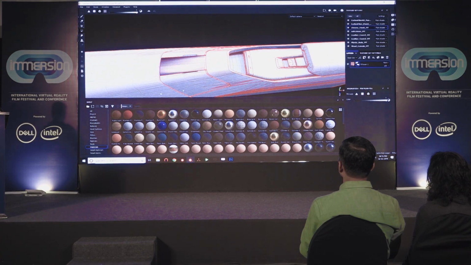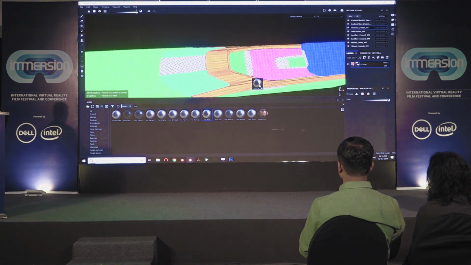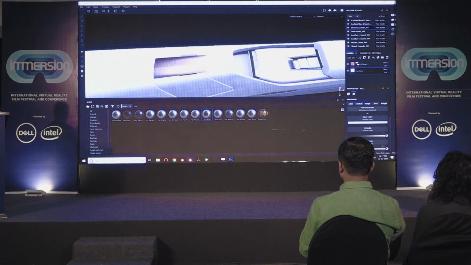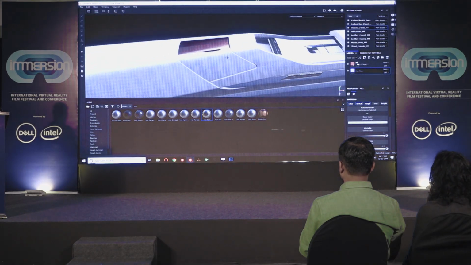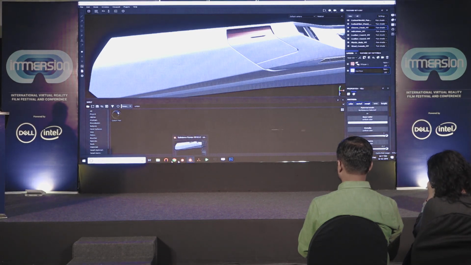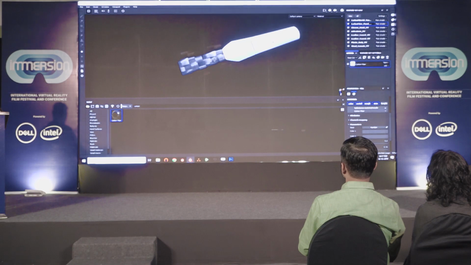Fine. So let's go ahead and grab some materials from my library. So I will just grab it and I will put it right on this. So once I add it, it will come on the remaining rest of the surface. I'm done with the chrome. So let me add some other materials. I'll just drag, which is in my library. I'll put it on my surface. As soon as you put, you can see this.